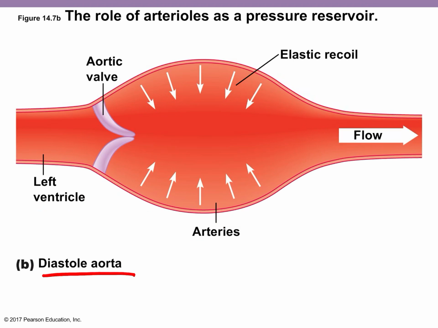So that pressure, when the heart then relaxes, there is no blood coming into the aorta. But guess what? The aorta can recoil because of its elastic nature. So it pushes back down on the fluid. And this is a reserve. This is why it's called a pressure reservoir, because that expansion is kind of like potential energy, right? You expanded the walls, and then it can use that potential energy in the expansion and recoil back and then push the blood. So you have pressure built into the way the arteries are elastic.